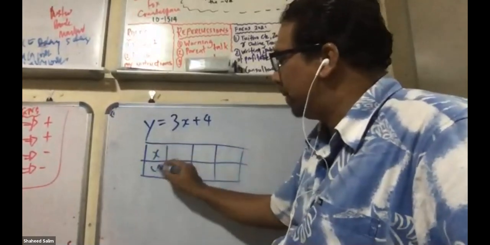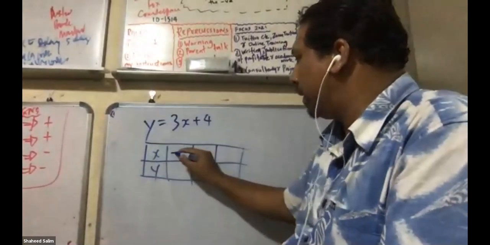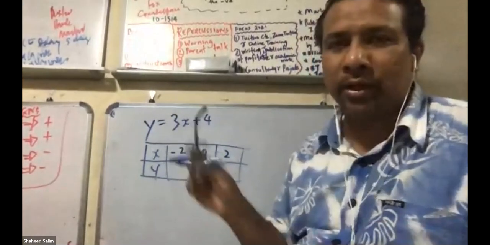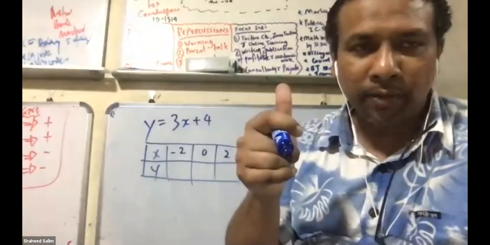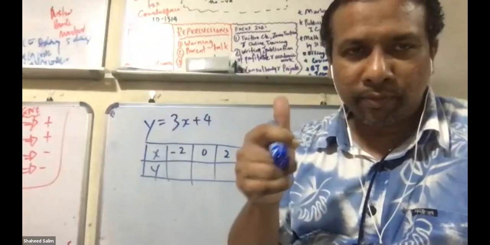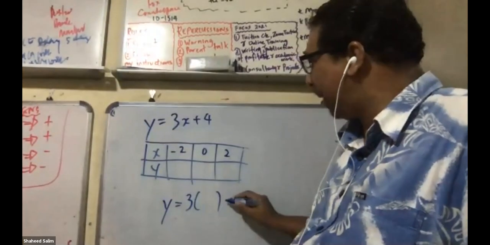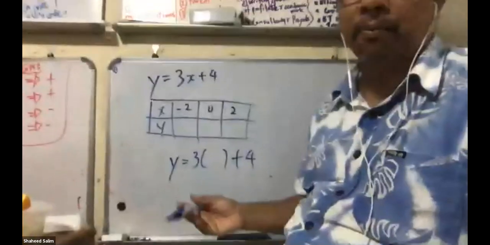You do this table. Not on your graph paper. This is our normal paper. You write now minus 2, 0, 2. You try. Find out what's the value of y first. Can you do this first? You know what to do, right? Ryan, you know what to do? Inshira, you know what to do? If you don't know what to do, just want to find the value of y. Y equals to 3, put the value of x inside here, plus 4. You just keep on putting inside to find the value of y.